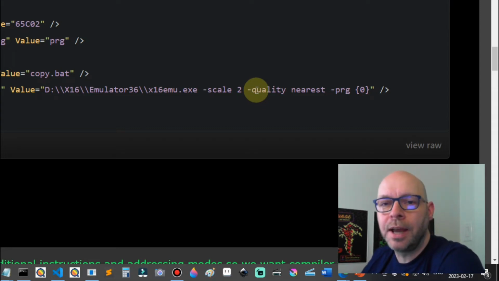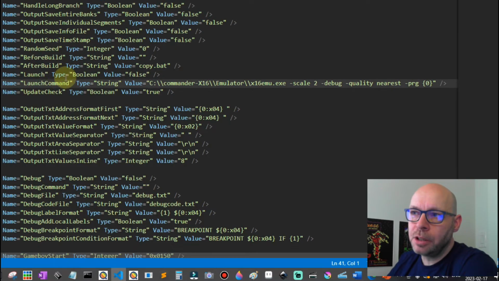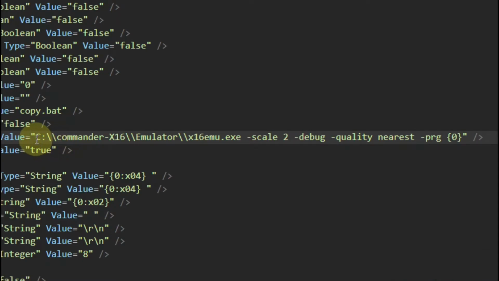So if we take a look at my configuration file in Visual Studio Code, right here, you can see my launch command is specified with this instruction here. And it simply shows the path to where the emulator is stored, which is right here on my C drive under the Commander X16 folder. And underneath that, there's another folder called Emulator.